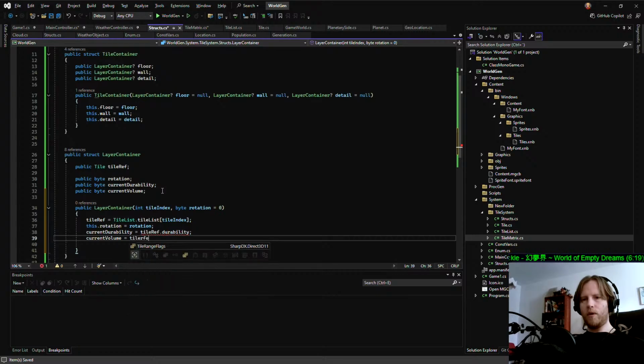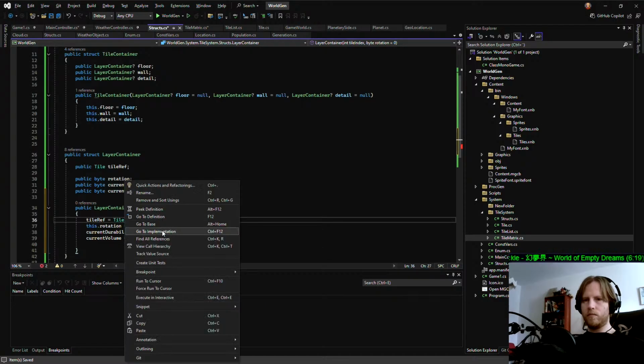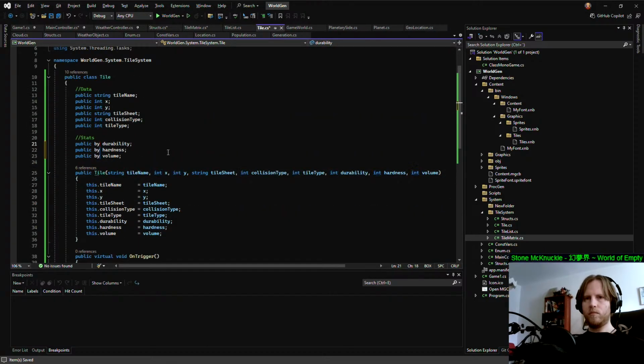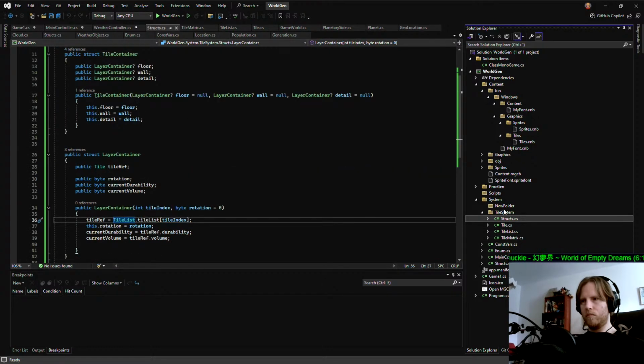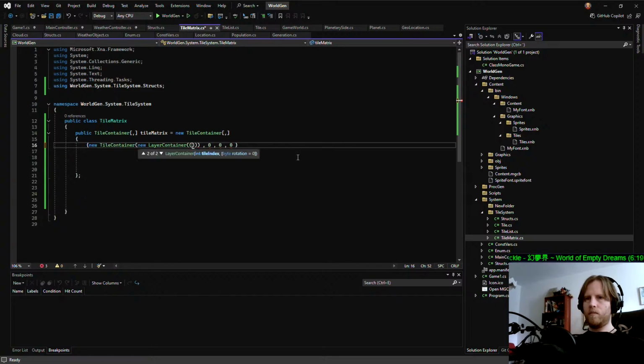Current volume equals tile ref dot. Why is that? Oh. Tile index.